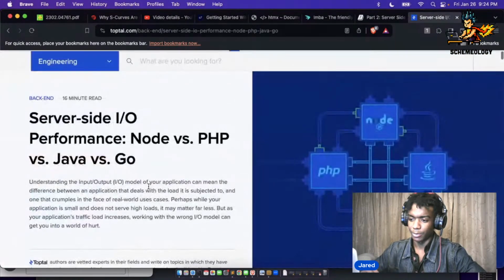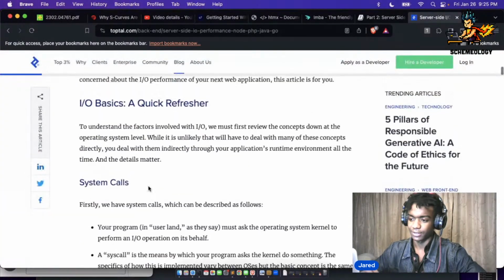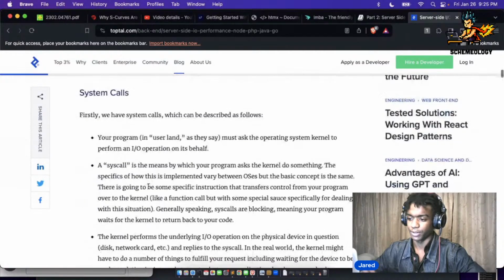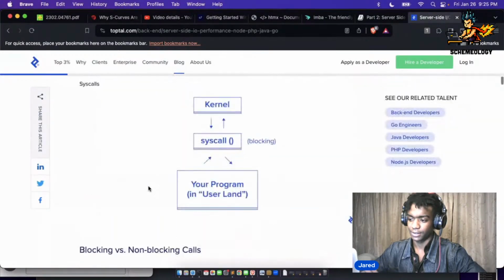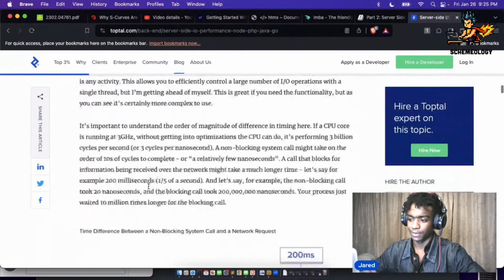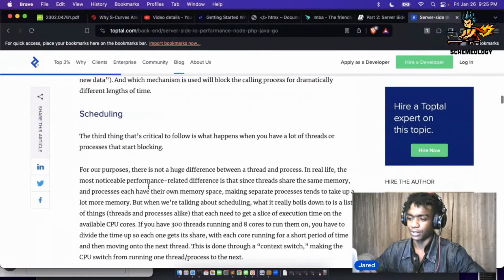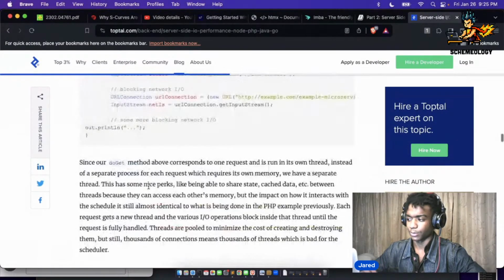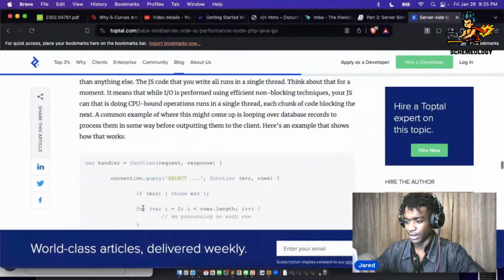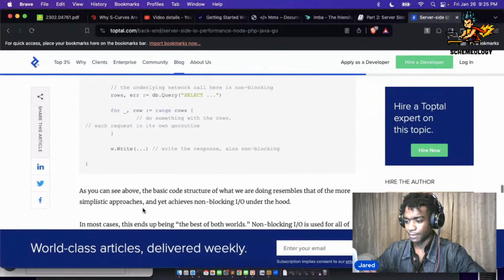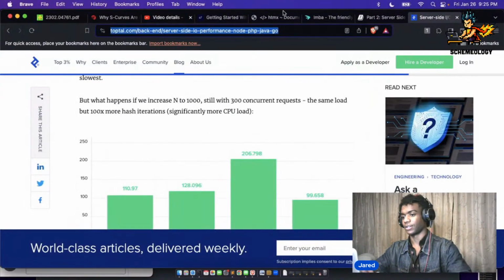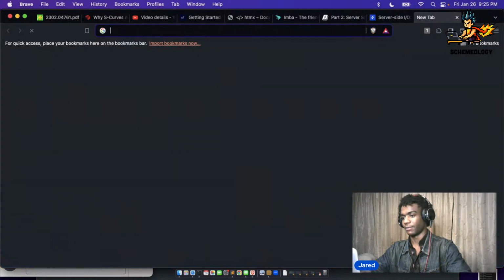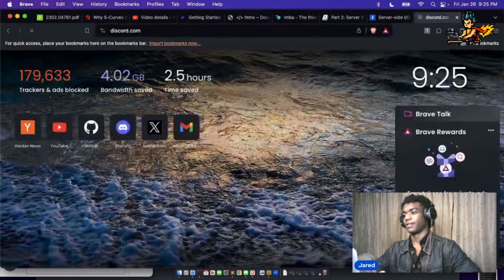Oh, this is IO performance. IO performance benchmarks suck. Let me guess, Node.js 1. Oh no, I think he's doing it legit. Oh, okay, cool. This is actually a good article. I can't read it right now, but oh shit. I'm gonna post this in the Discord. I don't have time to read this right now.